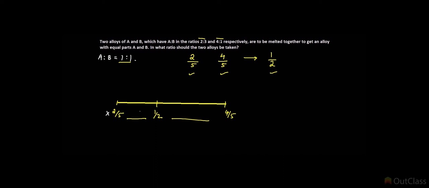And what constant are we going to use? We're going to use the LCM of all the denominators. So you're going to do into 10, into 10, into 10. So when you do that, you will get the numbers 4, 5 and 8. Now you would notice that instead, if I had converted everything to percentages, I would have gotten 40%, 50% and 80%, right? Same ratio. Ratio is not going to change. The ratio is now 1:3. The distance ratio is 1:3. So clearly the quantity ratio has to be 3:1. And that's basically the answer. Alloy 1 and alloy 2 have to be taken in the ratio 3:1 to get a final third alloy which contains A and B in the ratio 1:1.